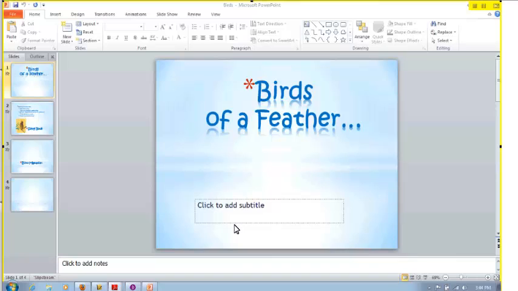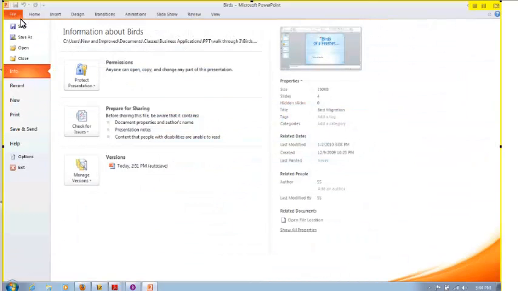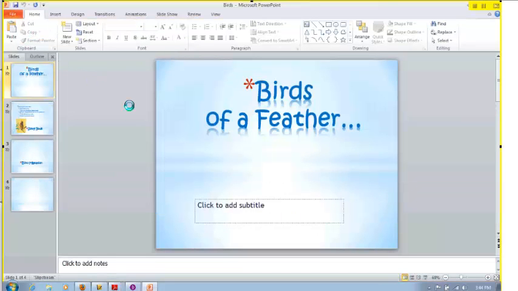To start off, you want to open up the PowerPoint that can be found in this week's folder that is titled Birds. Go ahead and open that up. You should have saved all of the media clips, videos, and any of the pictures that were in this week's folder as well to prepare for this walkthrough.